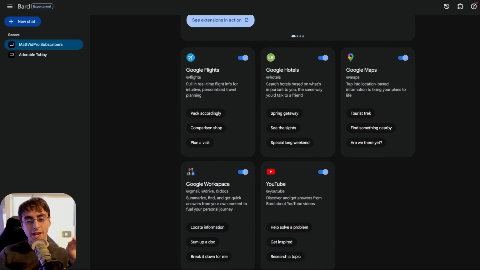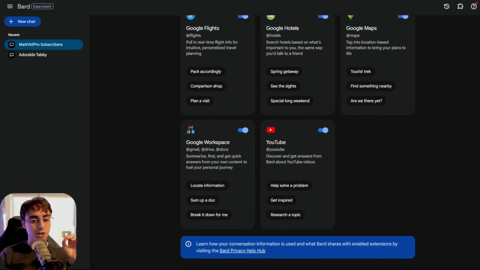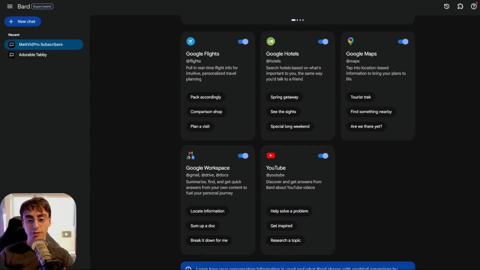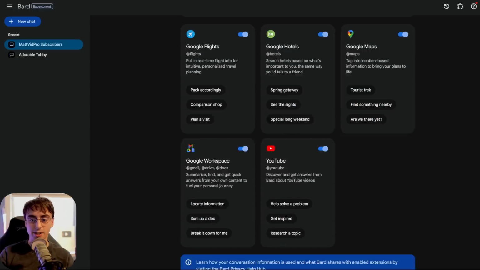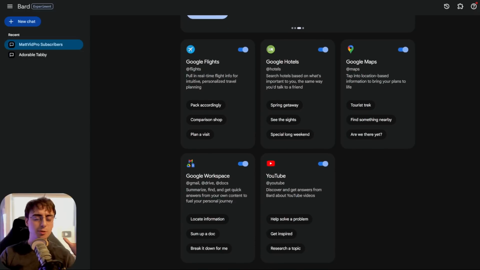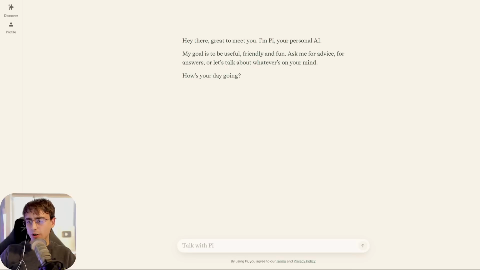Now, Bard also has extensions, which is pretty cool, so it can actually access information in your Google Workspace, it can access Google Flights, YouTube, Google Maps, etc. So these are all connections that it can also access inside of the AI when you're chatting with it. Definitely can serve as useful and something you don't get with the free version of ChatGPT, at least right now. Again, this could be all different in the future. This stuff does evolve very quickly, so I do recommend you double check, especially if you're watching a year into the future. I do want to touch on a few more free ones.